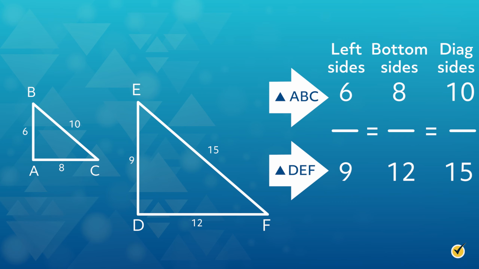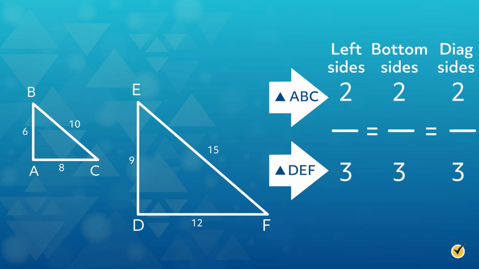So what does this proportion do for us? Well, we need to test to see if it's true. In this case, we can do that by reducing each of these fractions to their simplest form. We can see that 3 goes into the top and bottom of 6/9, so we can reduce it to 2/3. 4 goes into 8/12, and 5 goes into 10/15. When we reduce those two fractions, we also end up with 2/3. In reduced form, our proportion looks like this.